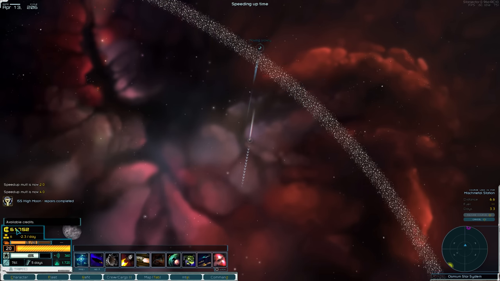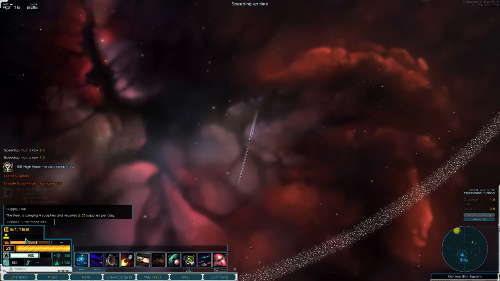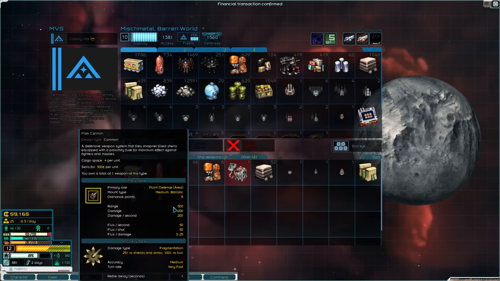We got a whopping 61 grand right now, but we're about to run out of supplies quickly. Nope. Damn it. You don't want to run out of supplies. It costs tons of money to repair everything. So let's grab some of those. I'll look at what I can buy.